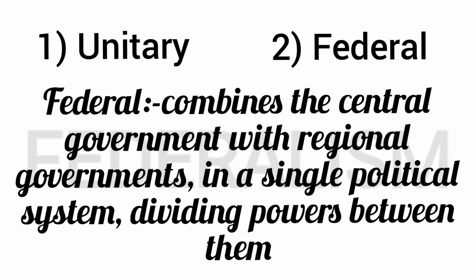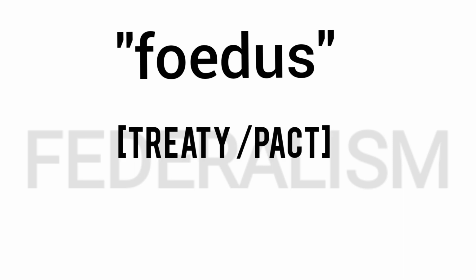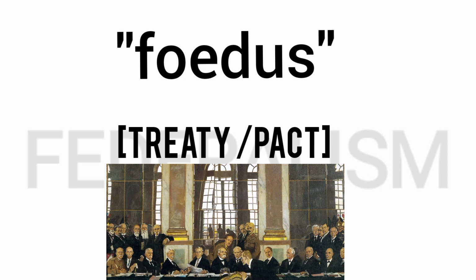The term federalism was derived from the Latin word fidus, meaning treaty or pact. Now, what is treaty? Treaty means negotiations between the states. Earlier, fidus was used to describe the intergovernmental relationships among sovereign states based on a treaty. Hence, federalism refers to the mode in which the political body of the state is organized.